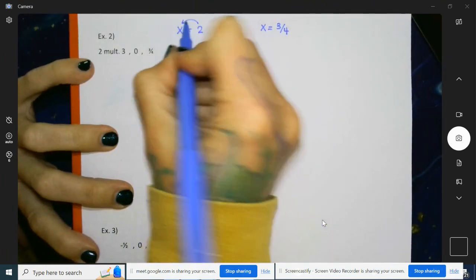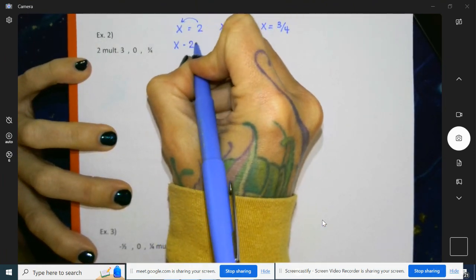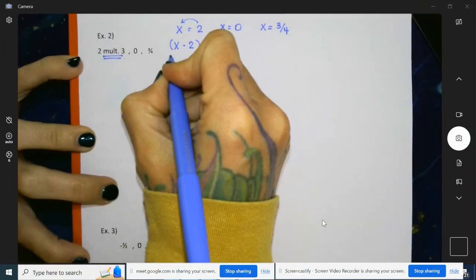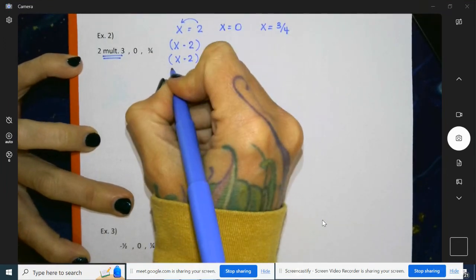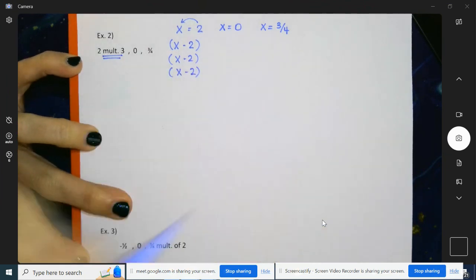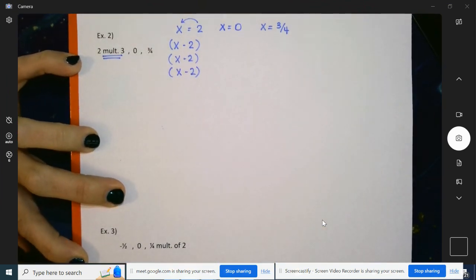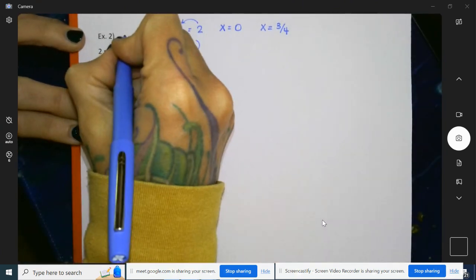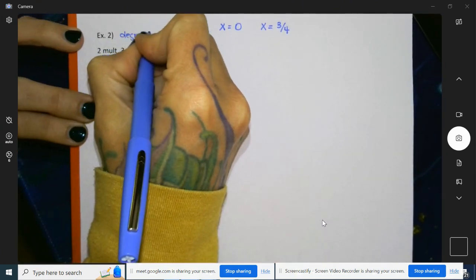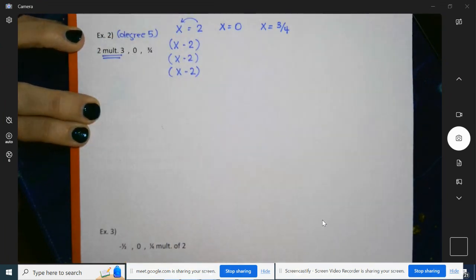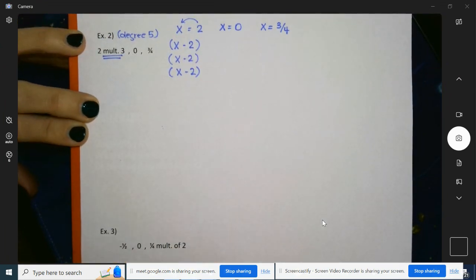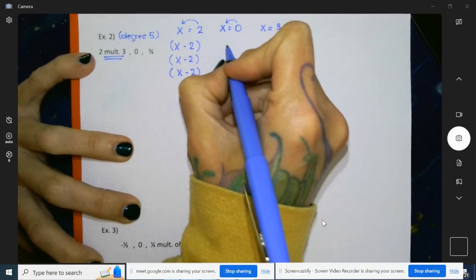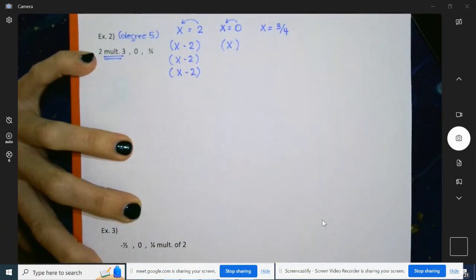So we're going to move that 2 over, and we have x minus 2 as that factor. Again, multiplicity of 3 means it is going to happen 3 times. It's a lot of multiplication we get to do. So ultimately from here, 3, 1, 1, this is going to have a degree of 5 when we're done in the very front. The 0, if I move it over, x minus 0, that means this factor is just going to be an x.